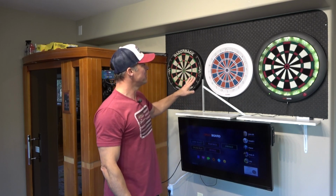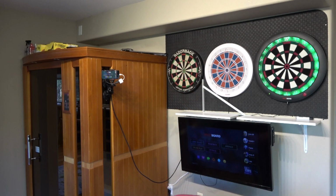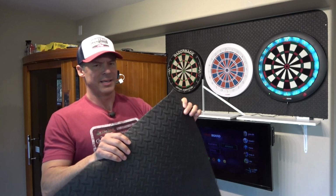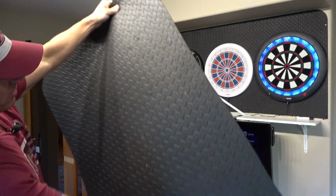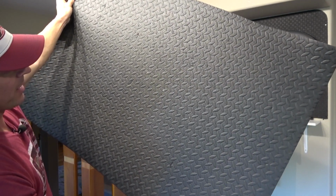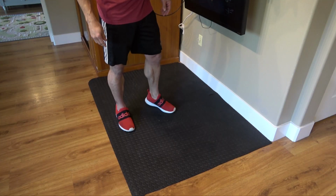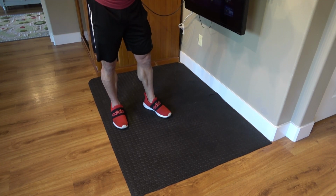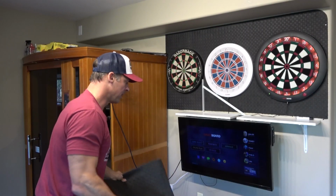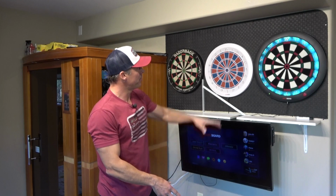What I did with the sound deadening here, I got this mat, which I actually have on the floor as well. It's a material I got at a sporting store. It's just a workout mat, and it's a good thickness for the most part. I don't know if you can tell, there's a lot of dots on here. These are all the marks from when my darts would bounce off my old boards and hit the ground. And now that I'm in my gym, which has a wood floor, I can't afford to keep replacing tips. So I put this on the floor as a place to catch the darts when they do fall off. I had a couple of extra ones, so I just cut it up and put it right here.